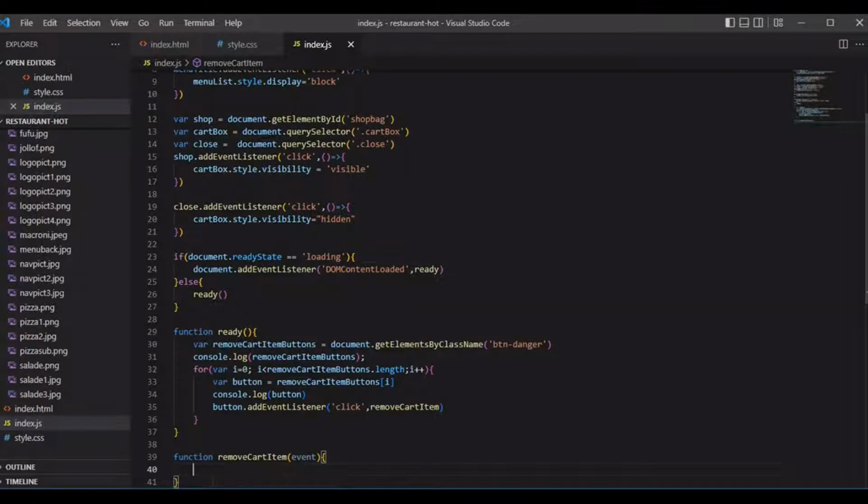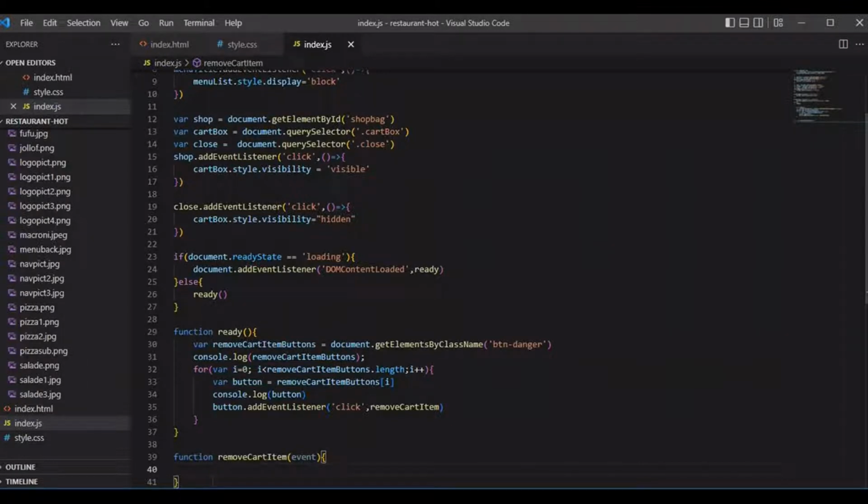If you have 3 elements, we don't want it that when we click on the remove button of the first item, it removes all the other items. It should remove only that item. So we'll be using the event to do it.